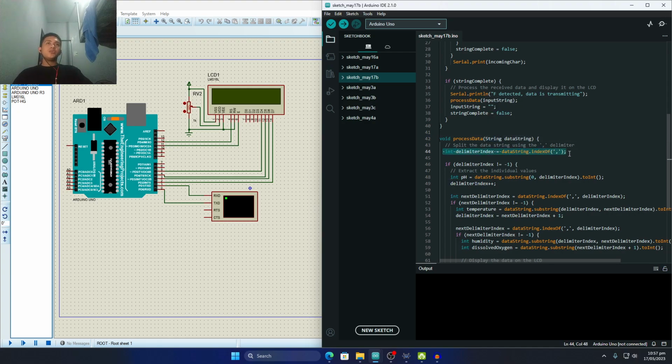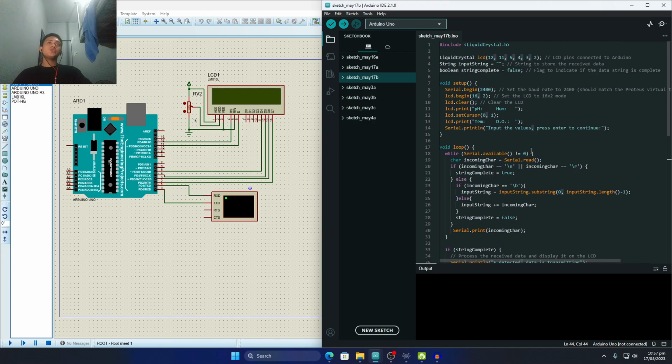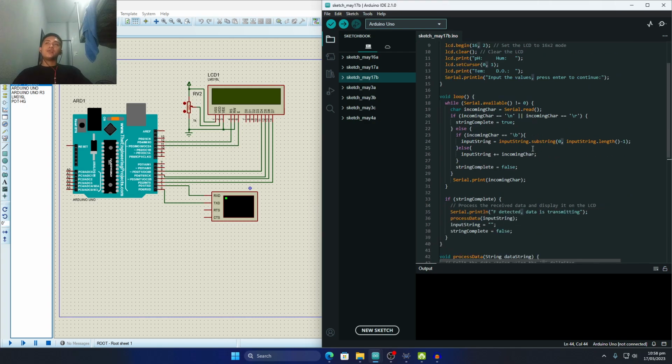First we will find the delimiter index, the data string index of comma. We will count the commas of the input, since the input of temperature, humidity, and pH is separated by commas.